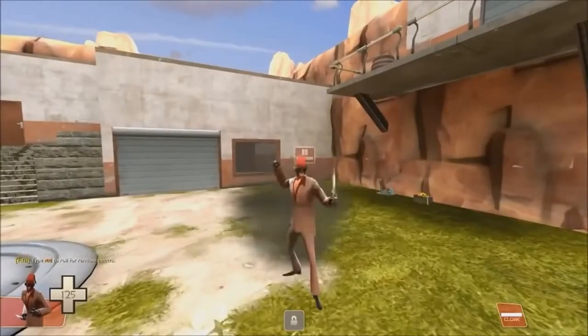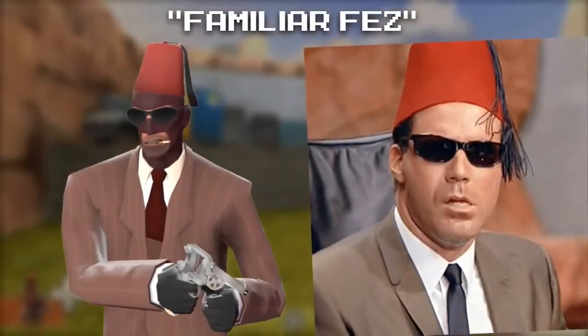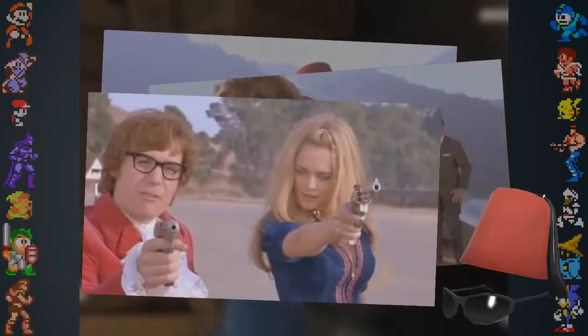The item Familiar Fez for the spy is a reference to the character Mustafa from the first two Austin Powers movies. In the second movie, The Spy Who Shagged Me, when Austin encounters Mustafa, he says to him, "I don't recall your name, but your fez is familiar."